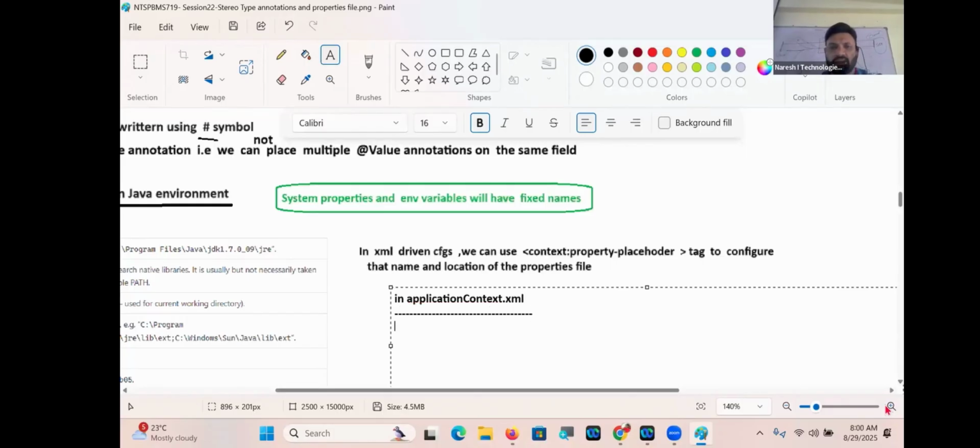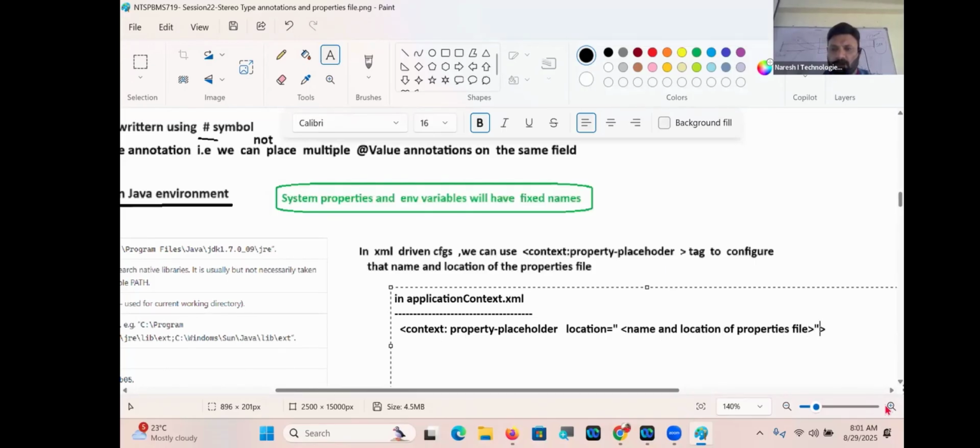Yes, what is there? Context colon property placeholder. Where is this? Location. Here we have to give the name and location of the properties file.